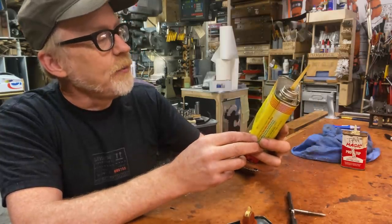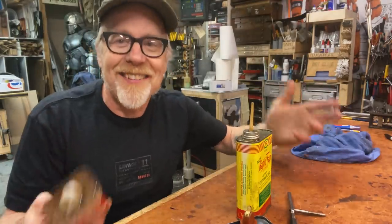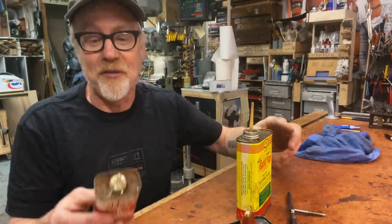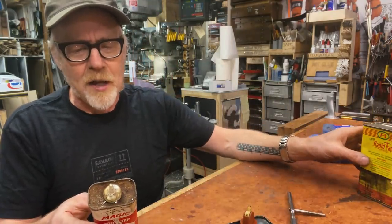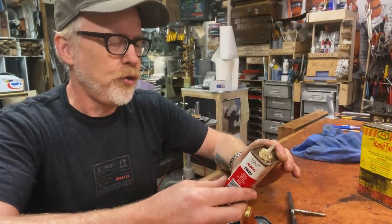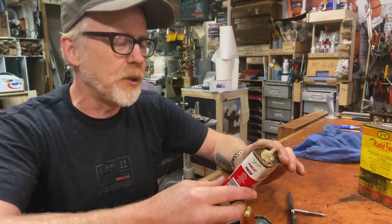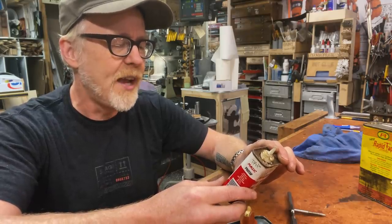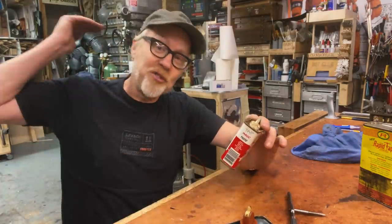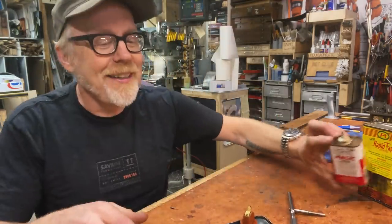A lot of times these things will say — they work hard to sell you ad copy on a product that works hard to sell you that product even after you've bought it. So it says things like 'true professional quality.' Here's what Tap Magic says: 'Tap Magic Pro Temp is a true professional quality cutting fluid that is completely biodegradable, saves time, tools, and money.' That sounds like you're talking to the entire company. Ad copy, right? That's just what it is. Well, get ready for Molly D's ad copy.